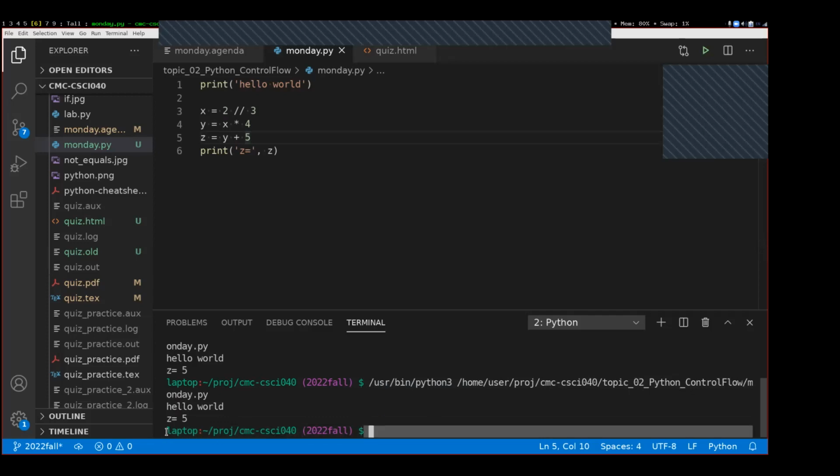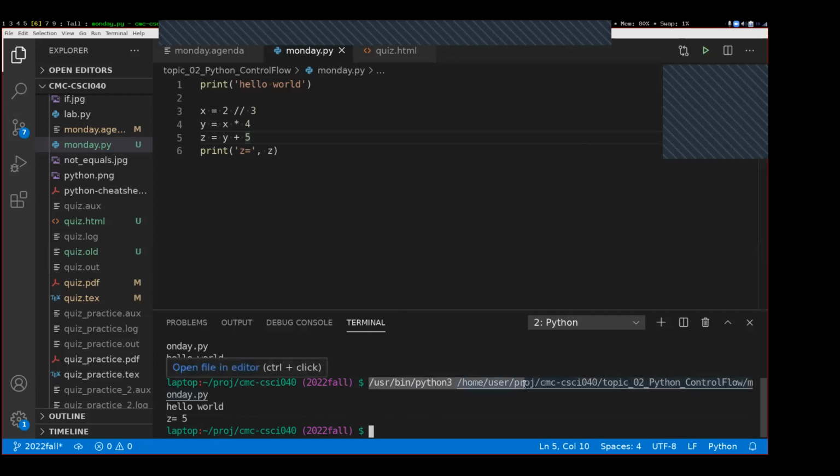This thing right here is called the prompt. The prompt is prompting you, asking you to type something in. And when you press the triangle button up here, VS Code automatically types in all of this stuff right here for you. What you want to do is figure out what the prompt is on your computer. Mine is color-coded. Yours probably is not. Yours is probably all black and white. But because mine is color-coded, it's easy for me to see that this and this right here match exactly.